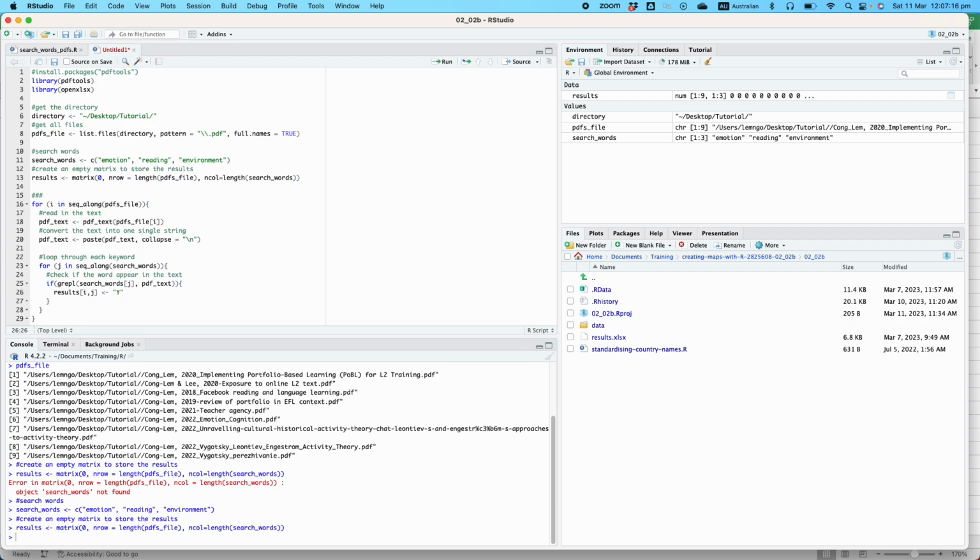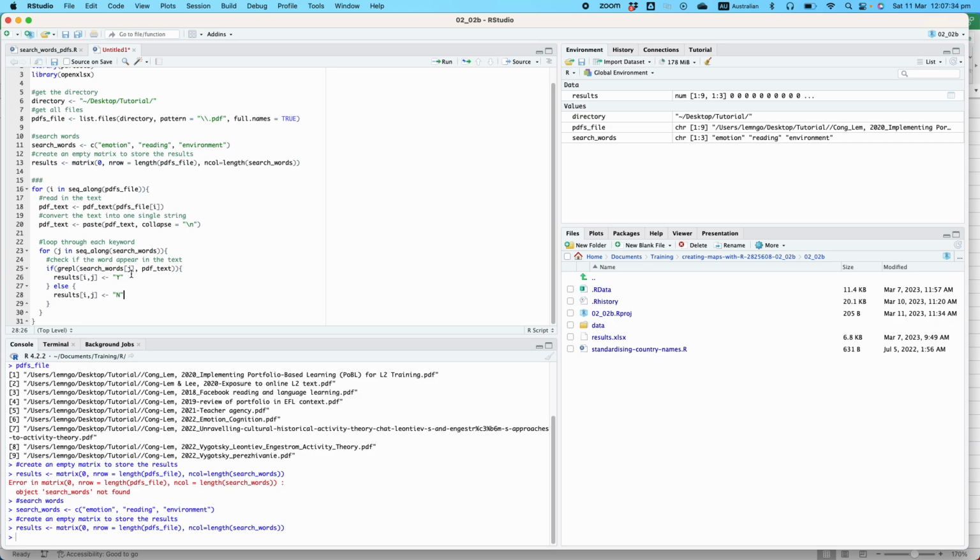So then if not, which is else, we do the same thing with i and j, but we add the word n, put in quotes as well. And that should be it.